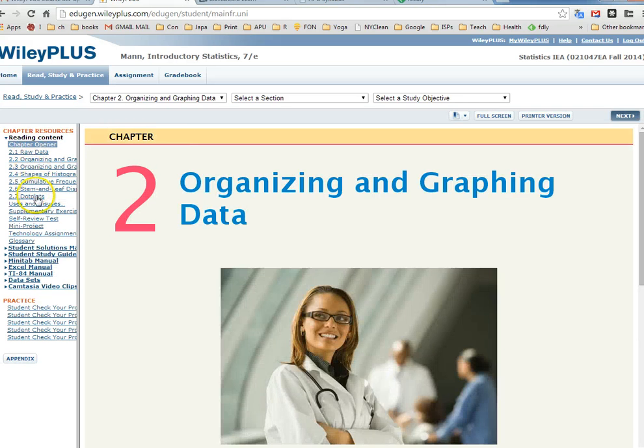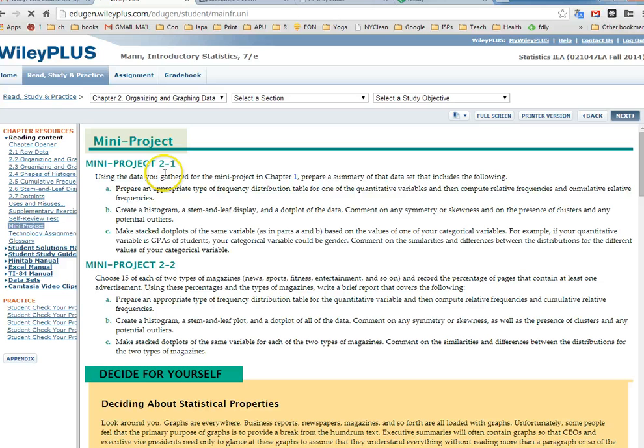And there's again a bunch of, here's the text, and the review test, and the mini project, which I might assign you to do, some mini projects. Let's see what this one is about. Mini project, using the data you gathered for the mini project in chapter 1, so apparently you had to gather some data.